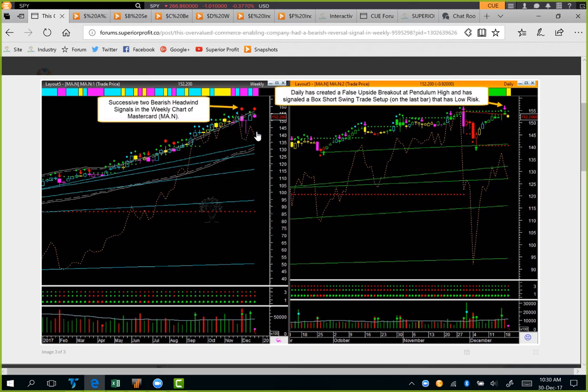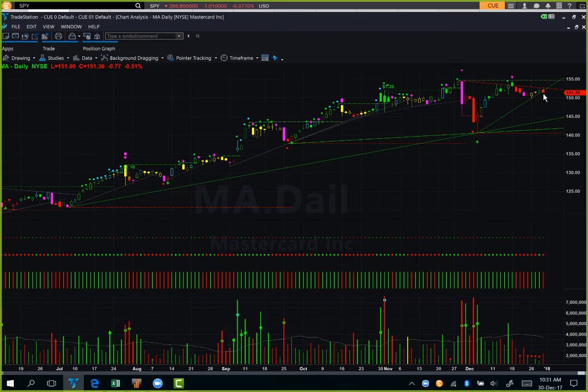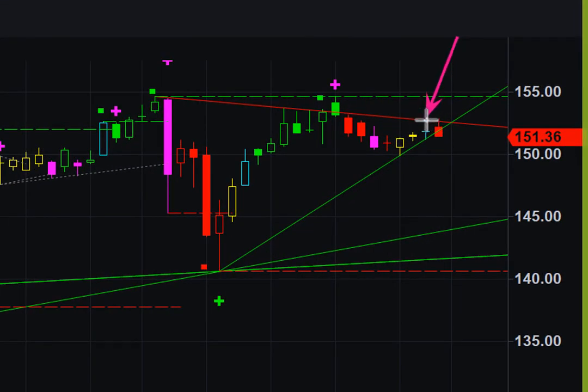Then I was keeping an eye on MasterCard. In the daily chart, I was watching the stock closely. On Thursday, I saw that it tried to go up and then came down, creating a doji candle that opened and closed at almost the same price. Remember, the initial post was shared around this candle, and since then price couldn't go up. Then on Friday again, I saw that price was trying to go up. So I decided to switch to fine-tune template to take a very precise short trade. How did I do that?